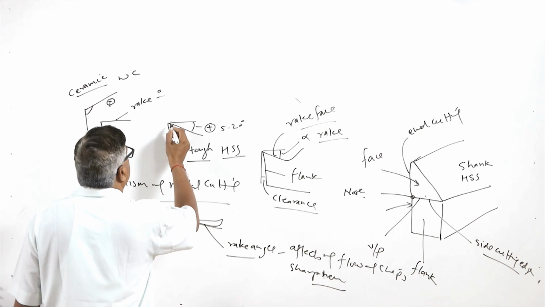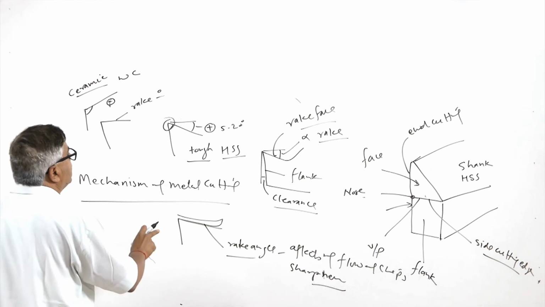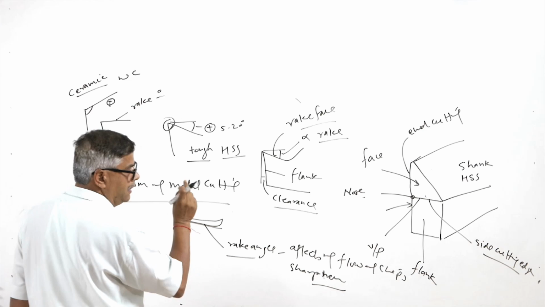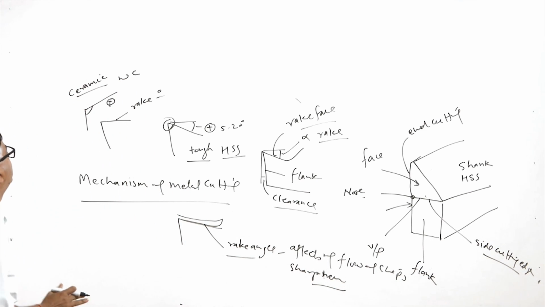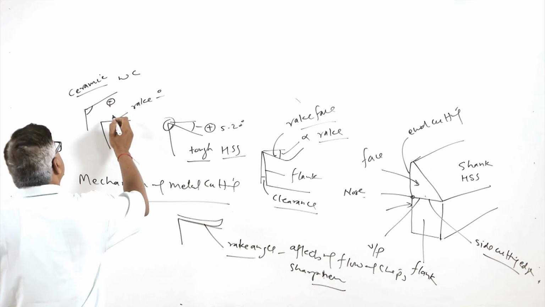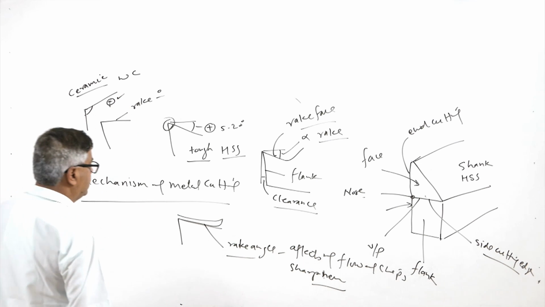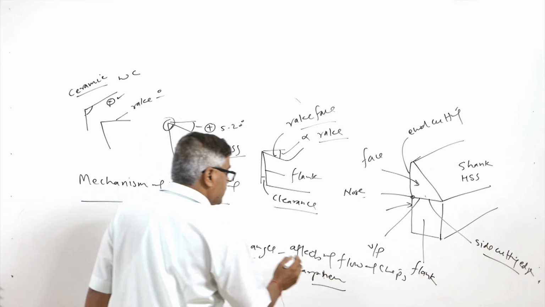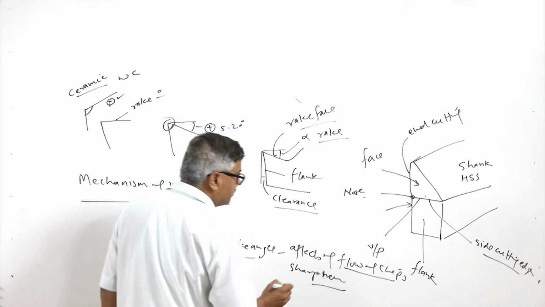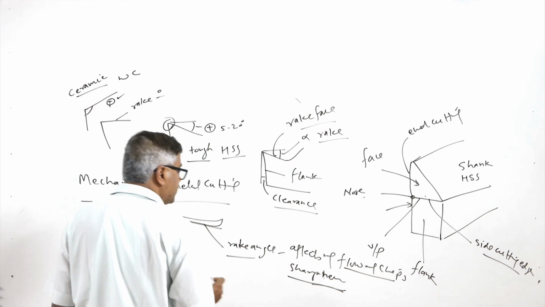Tough tools allow machining by the cutting edge even with a limited cross sectional area, and in case of ceramic and tungsten carbide tools, which are of low toughness and high hardness, they can work efficiently with negative rake only. So, the purpose of providing the rake angle is to have the proper flow of the chips after getting removed, and to have the proper sharpness of the cutting edge.